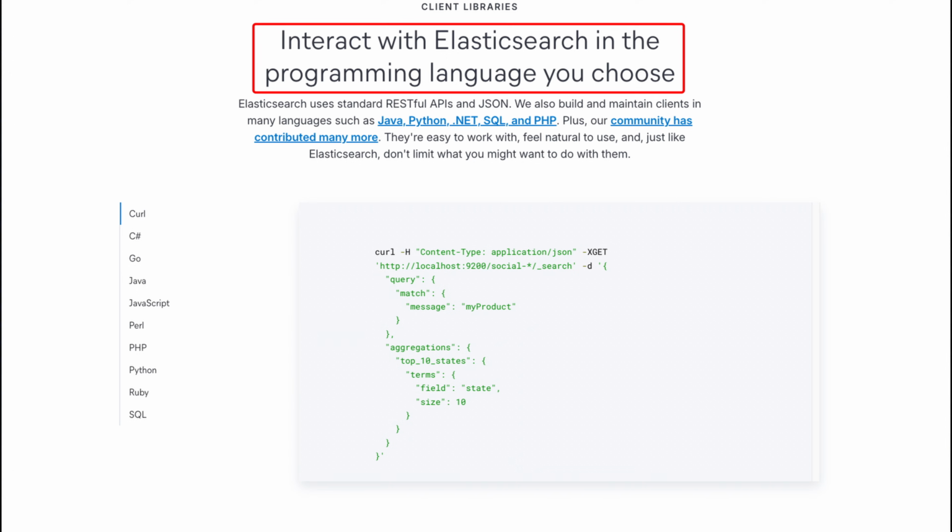Elasticsearch also uses RESTful APIs and JSON. What this means is that you can use various applications to interact with your Elasticsearch database in a programmable way to retrieve information as required. However, if you aren't comfortable with querying your data via APIs, you can actually do this in a web console by using Kibana, which is what I'll go over later.